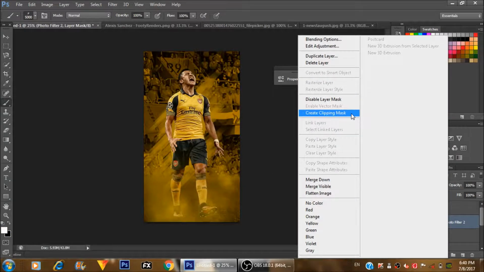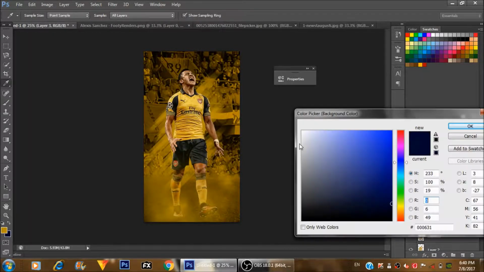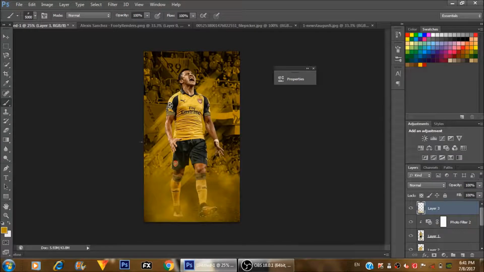I'll just clip this back in, and yeah, I'll just go on with some white and just give it a tap. That looks poor.